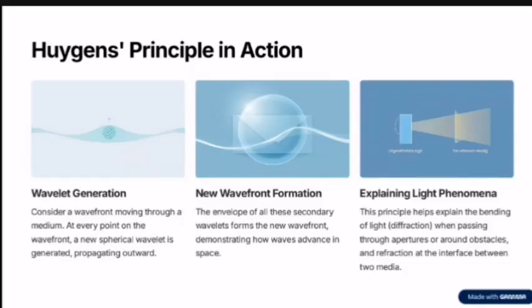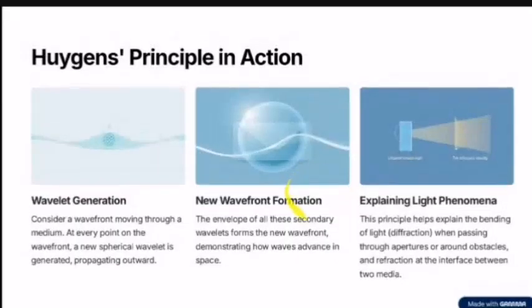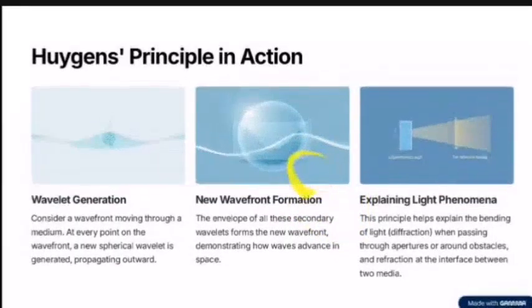Because the spots around that first circle need to form their own wavelets that would expand. And once these wavelets expand and touch themselves, you would then find the new circle formed. The new wavefront would be formed from that same spot where the stone got into the water. So we had a first point, and this point started expanding. Then before you know it, another circle starts coming out from that same center, expanding.